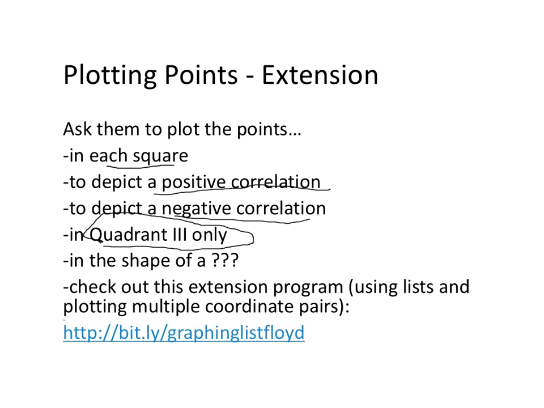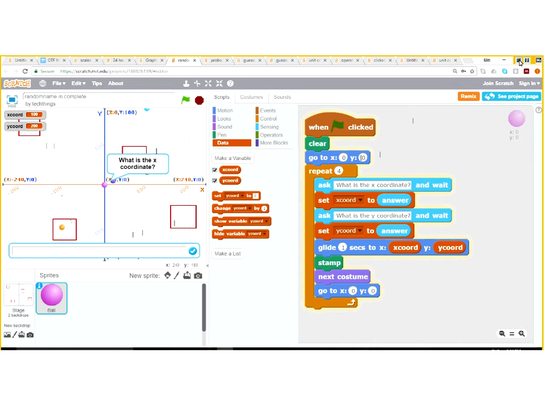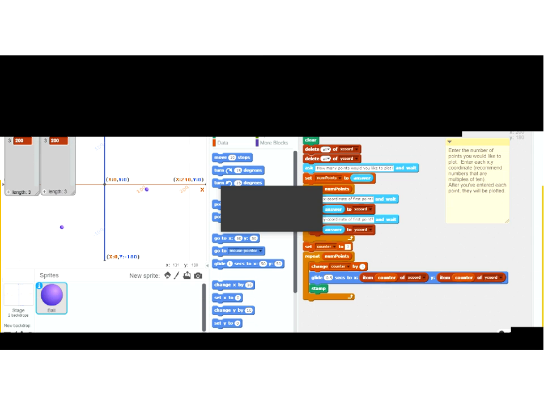Perfect. Awesome. So this next program then, it's called Graphing with Floyd. If you go to that link, I'll show it to you on my screen actually, and you'll get the links afterwards. I'm just going to click on my sharing here. So I'm going to show it to you on my screen, and should have it in the window as well.